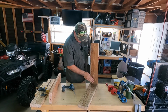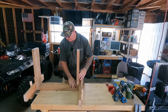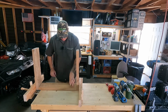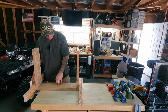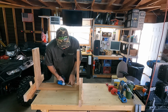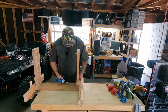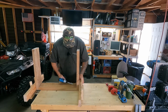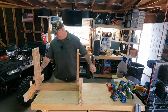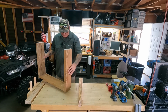Well, that's made a nice joint there. I'm happy. Hey, I've had this bench quite a few years and I've never, ever thought to do this. Well, that's nifty. All right, that actually works. That's impressive.